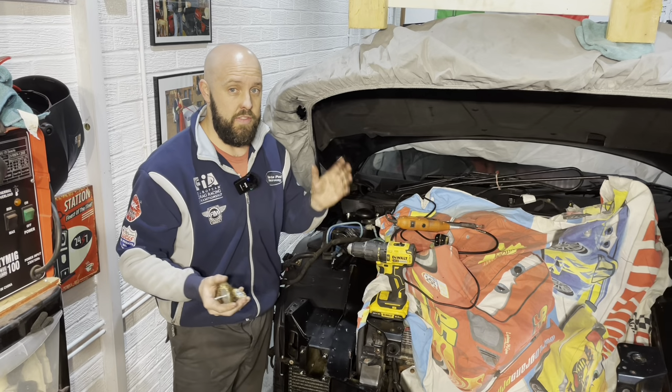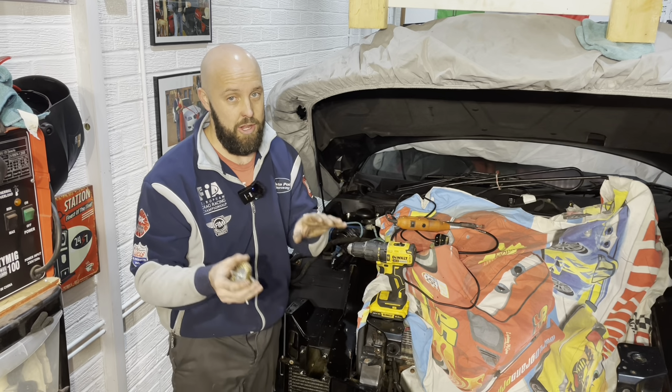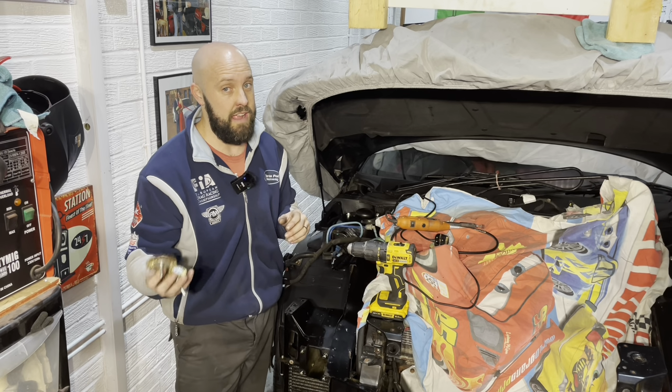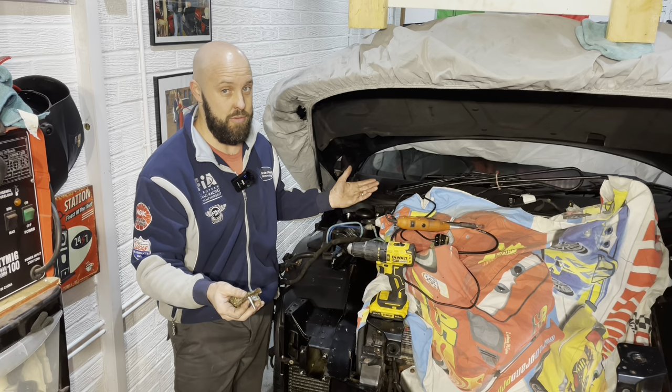So there you go guys and girls, that is the frame now completely cleaned off, and I'm sure you'll agree with me in saying that it looks a hell of a lot better now. For a 20 year old Alfa Romeo that has been used, not being a garage queen all its life, this is pretty much as good as it gets. I'm really impressed with it, to be honest.